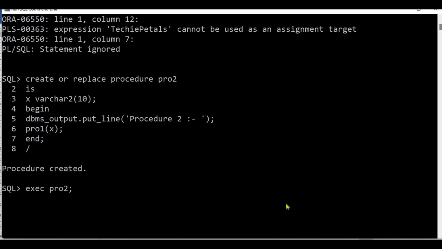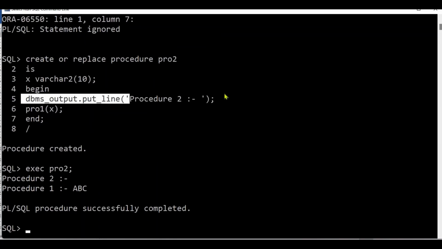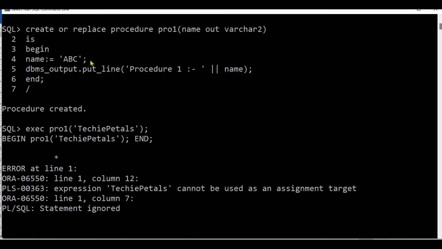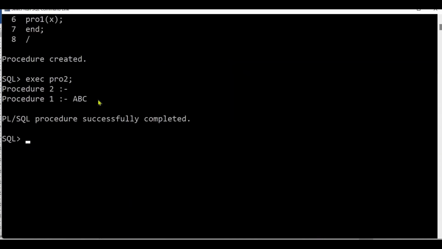Procedure 2 without any parameter, because procedure 2 is not receiving any parameter. So here is the output. After execution, the procedure 2 statement is executed. This statement is executed without any value of variable, because we are not printing and assigning any value of x in procedure 2, and the control is moved to procedure 1 where we had updated the value. So let's move to procedure 1. We had updated the value of this received parameter to abc, and we are printing the same value. So this is the way out parameter can be used.